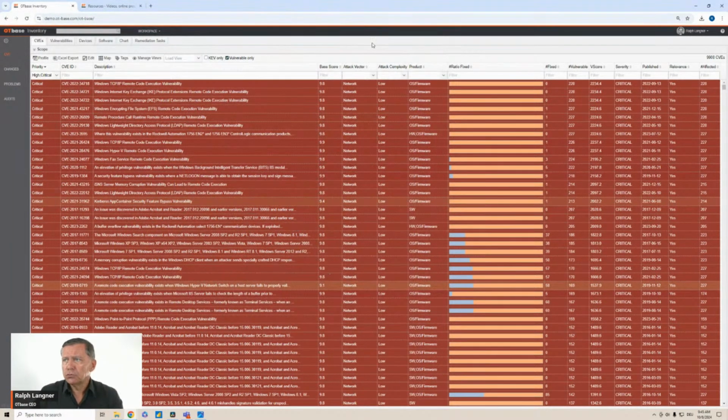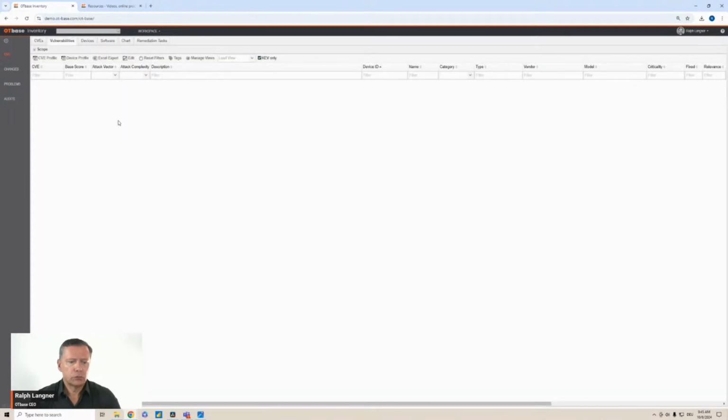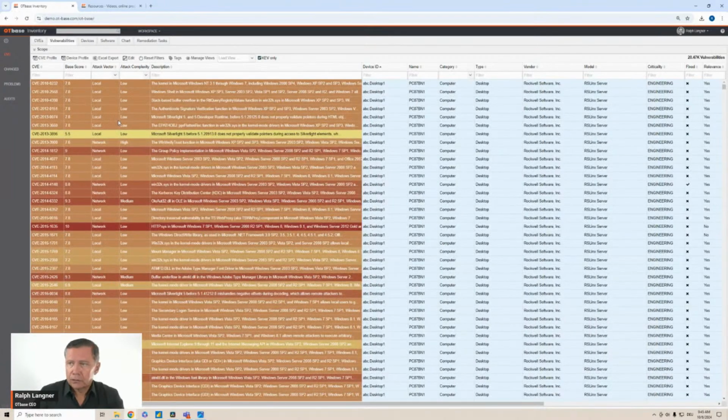But when you get to actual remediation efforts, it is all based on this filtering, where you apply your criteria for what you want to turn into remediation efforts, and that happens in this next table that I'm going to show you here, the vulnerabilities table. This is your master work table for defining your remediation tasks.